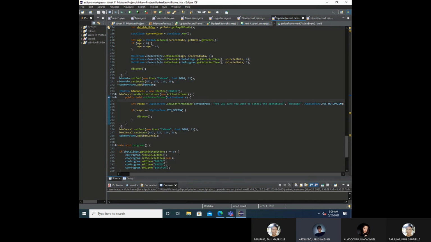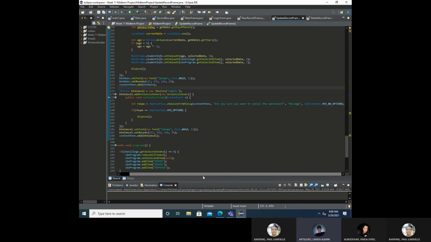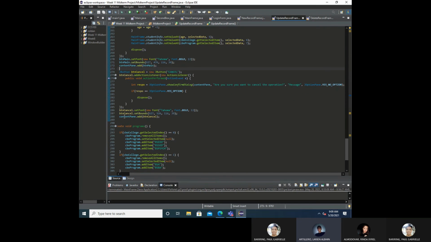In button main or BTN main, the button has an action listener so that if the user clicks the button, all inside of the table that the user types will disappear.